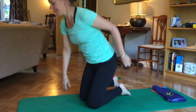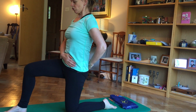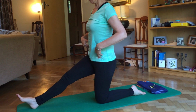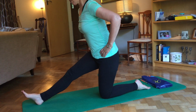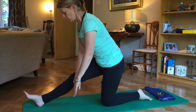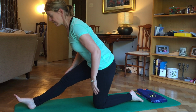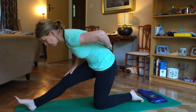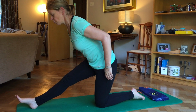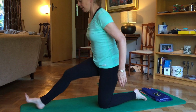Then you could come up into high kneeling. Take one leg forward, back nice and straight, so tailbone tucked down, shoulders over hips. You're going to slide that foot forward, and from there, keeping your back straight, you're going to lean forward. You might need to have a block or something, if you need to put your hand down. I'm getting quite a stretch in there now. But your back is staying as straight as you can. So you're not bent down like that, you're keeping your breastbone upwards. That gives you a good stretch in your hamstrings. And swap sides.